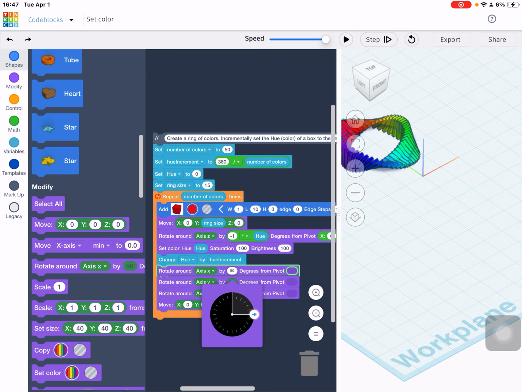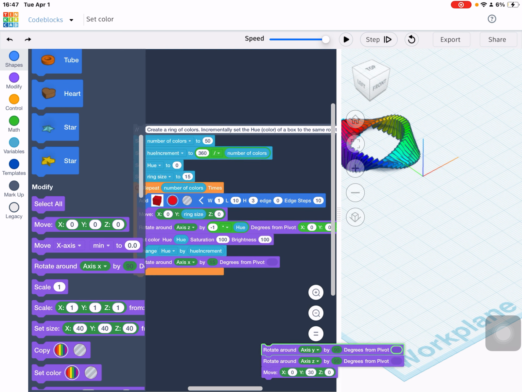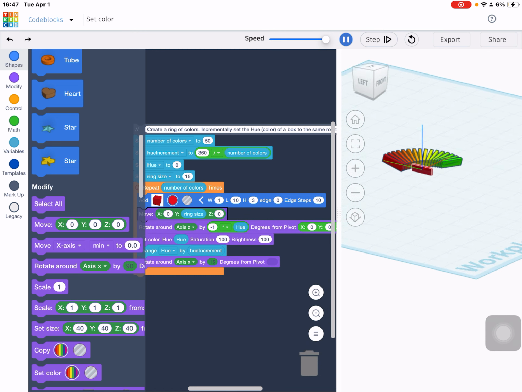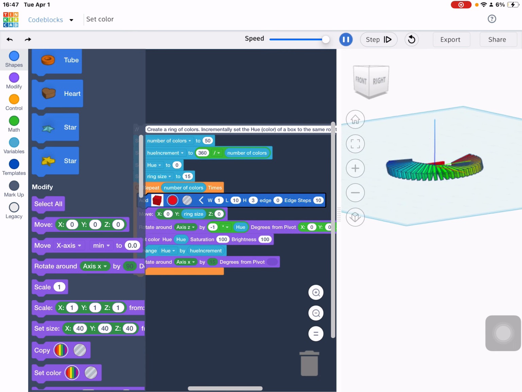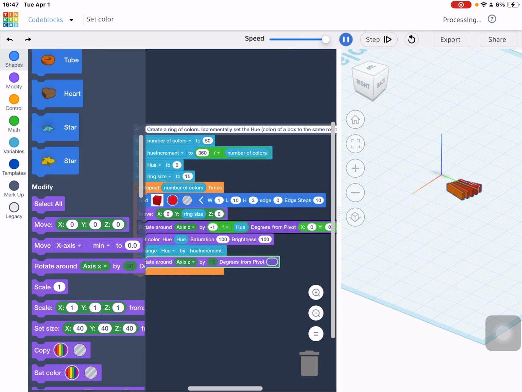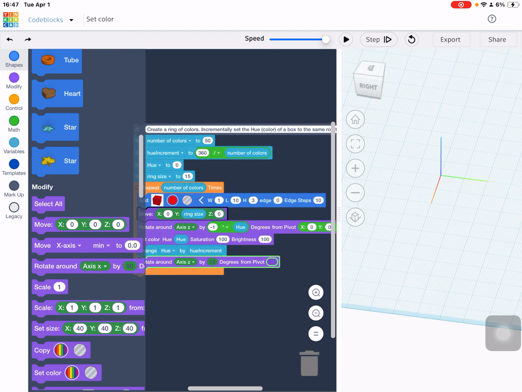So instead of 90, I'll just do 15. Alright, if I just delete this it's gonna look better, I think. Alright, it's not rotating. Actually, that's not what I want. I want way more than that. I expect this to be way better. Alright, 15 doesn't really do anything.